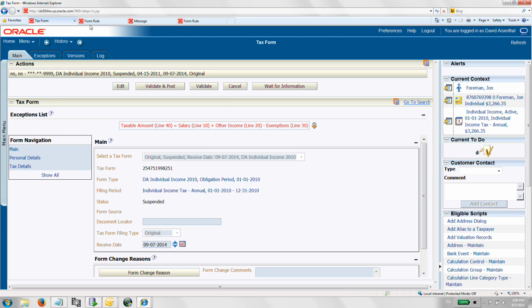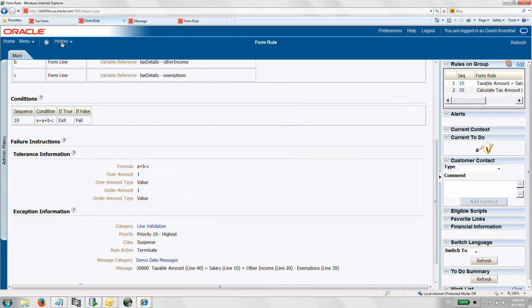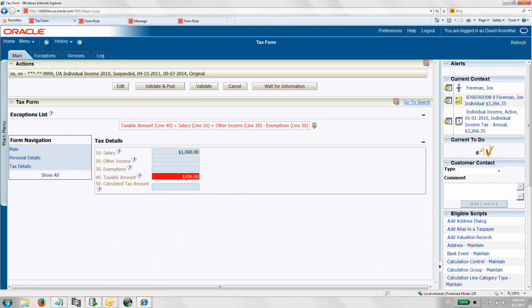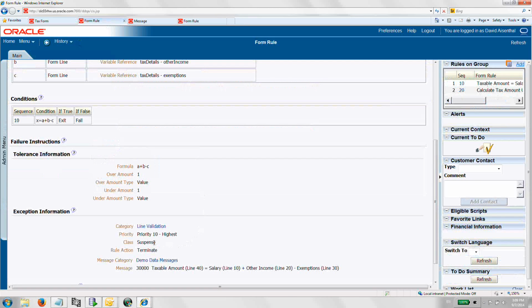That's the message that we see on the form rule, exactly the message we see over here. And I look at tax details. I have this highlighted, but the calculated tax amount is not shown, whereas previously it did. That's because I've changed the rule, as I just said, to suspense. Okay, so that explains that.